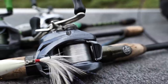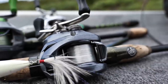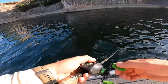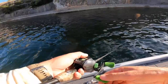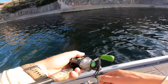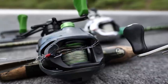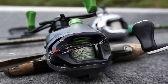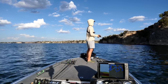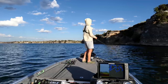Whereas monofilament has more stretch. It's a little tougher to get that rebound effect. You can definitely still do it. I would go with at least 15 though. The higher pound line that you have, the more it's going to float. So I'm using 30 pound braid, which I love for casting. It still floats. But in this clear water right here, I would go with 15 pound mono. If you get below that, your bait will still float, but you don't get that nose up effect.